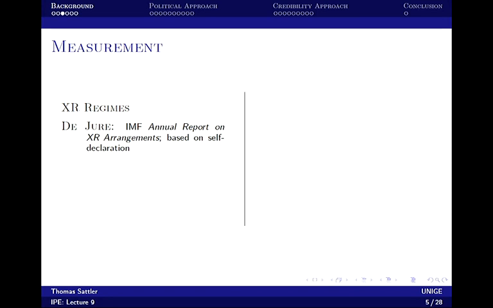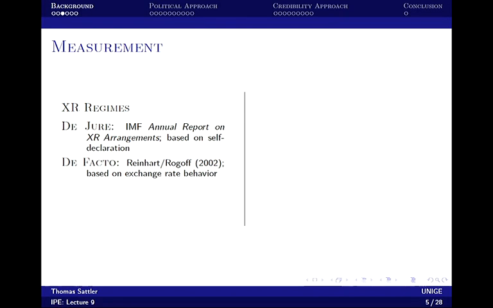So this data on announced exchange rate regimes was used a lot in economics to study the effect of the exchange rate regime on business cycles, on all kinds of economic variables. And what we found is really strange results, which had nothing to do with what the theory said. Now, that could be the theory being wrong, fine. But there was a suspicion that de facto countries do something different than what they say. So Reinhart and Rogoff wrote this famous paper that looked at de facto exchange rate behavior. We cannot see how much a government or central bank interferes, right? We don't see that. But what we can see is how much the exchange rate really varies and whether this actually matches what they say.